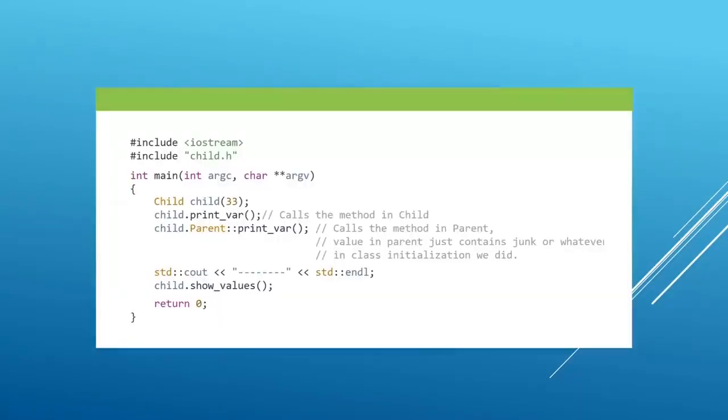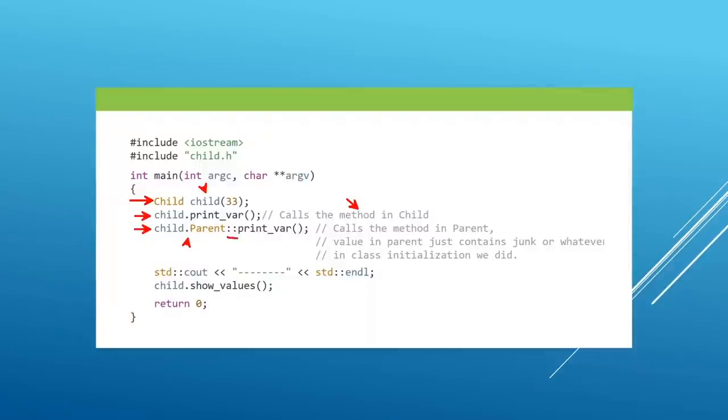And here is a simple example to drive home how you can use these things. For example, we can create a child object using this syntax here. And if we call a method on the child object, this is going to call the method in child. But it is possible to force the compiler to call the version in the base class. And you're going to see this syntax used somewhere in your code out there. So the syntax is to say the object name, you put a dot, you say the name for the parent class, and then you call the method using the scope resolution operator here.